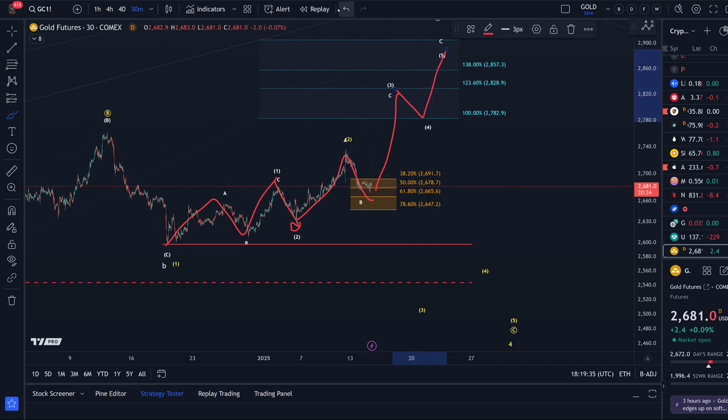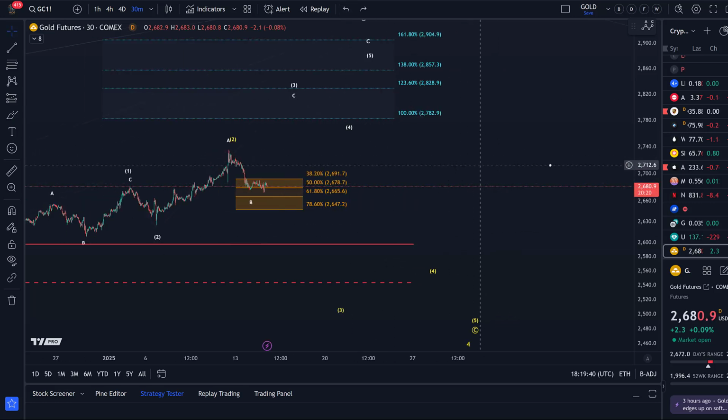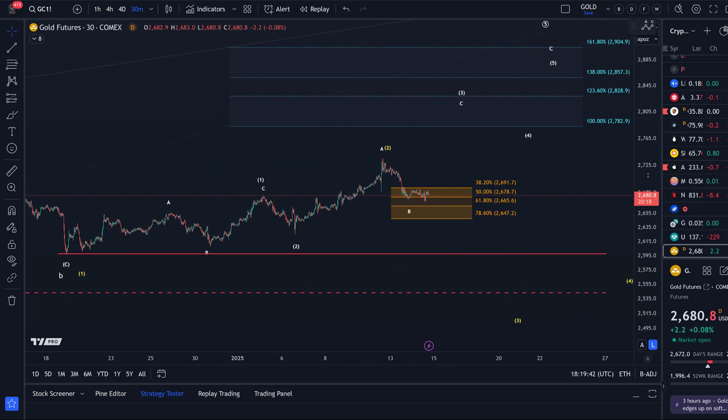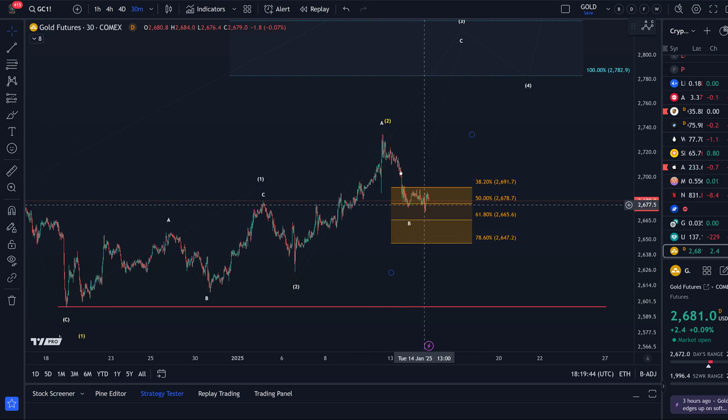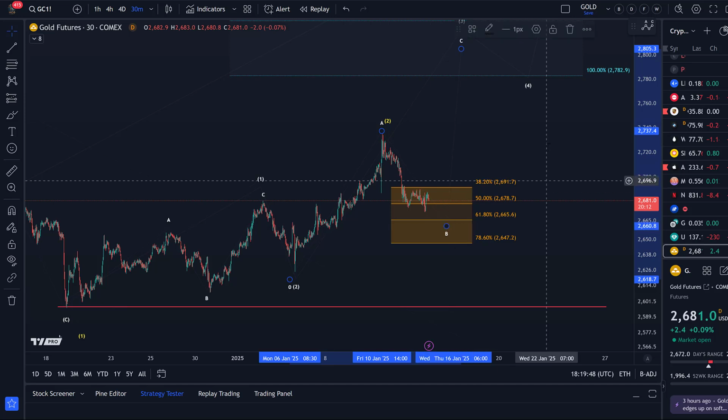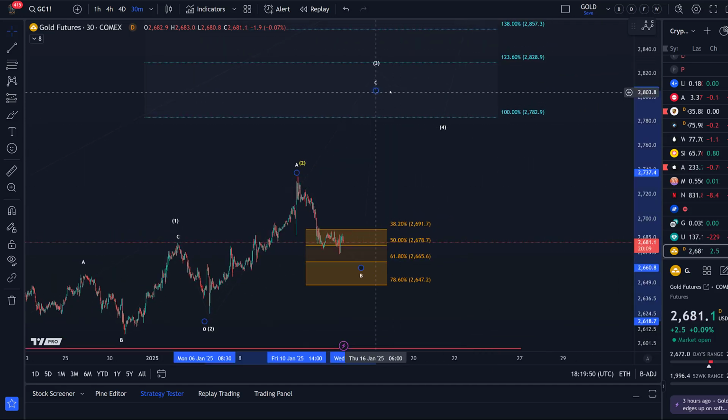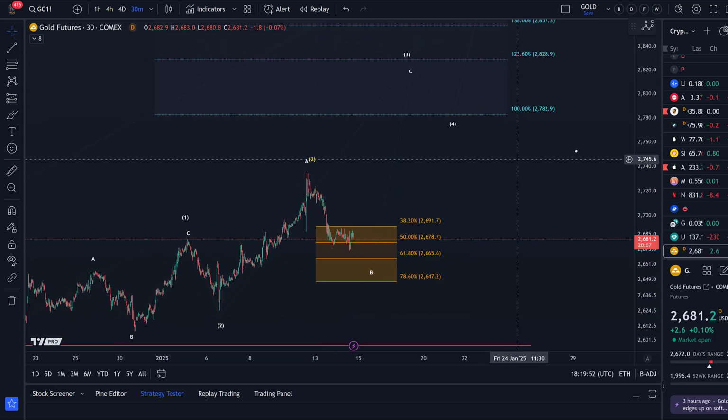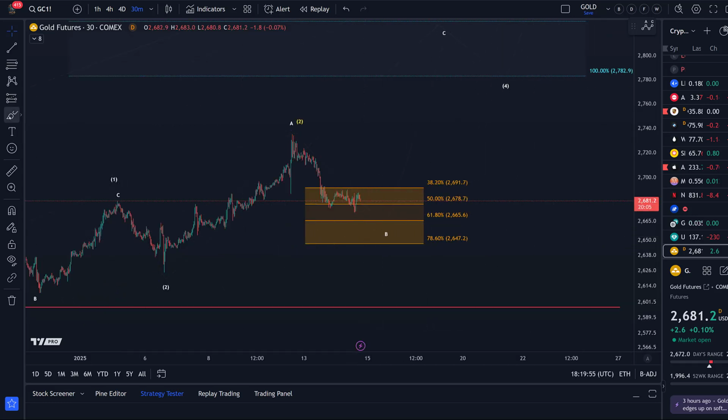This is sort of the primary scenario at the moment, but as I said, I'm not convinced that the price has formed a low here. The problem is that this looks a bit like a 5-wave move down. You see that maybe. So it's questionable whether this is already all of wave B. Now this could simply be something like 5 waves down in wave A of B. It's forming a bounce. The higher the bounce is, the better for the scenario. Then a C wave down, and then we go up.